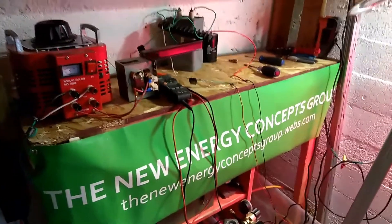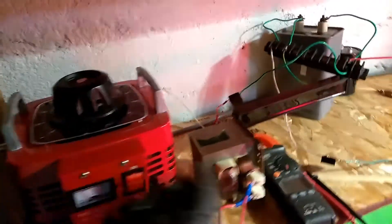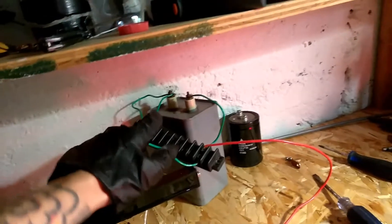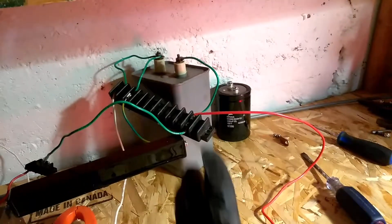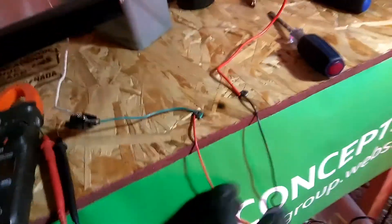So what we have here is the electrical setup that we're going to be using for the experiment. We have our Variac, which is going to adjust our input power to our transformer. Then we're going to be switching with this semiconductor and storing the switched energy in this capacitor. We also have our output from the capacitor — our positive and negative, the red and the black — going down over to our little sterile cabinet.